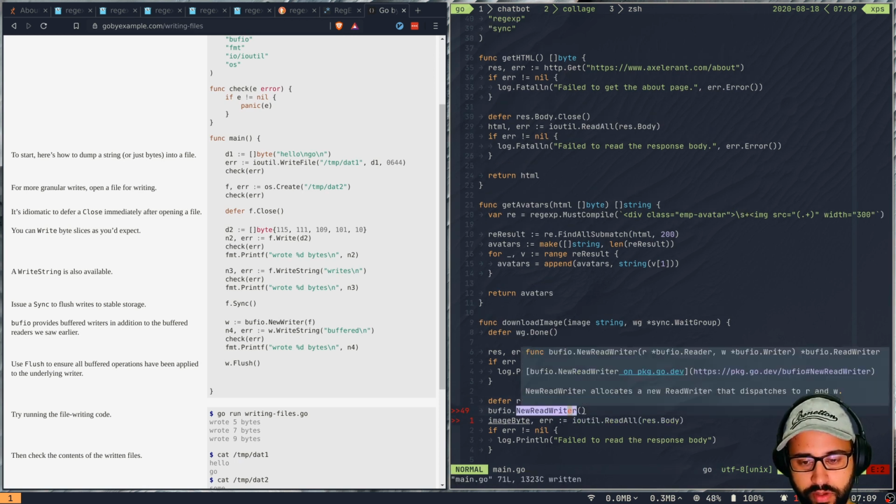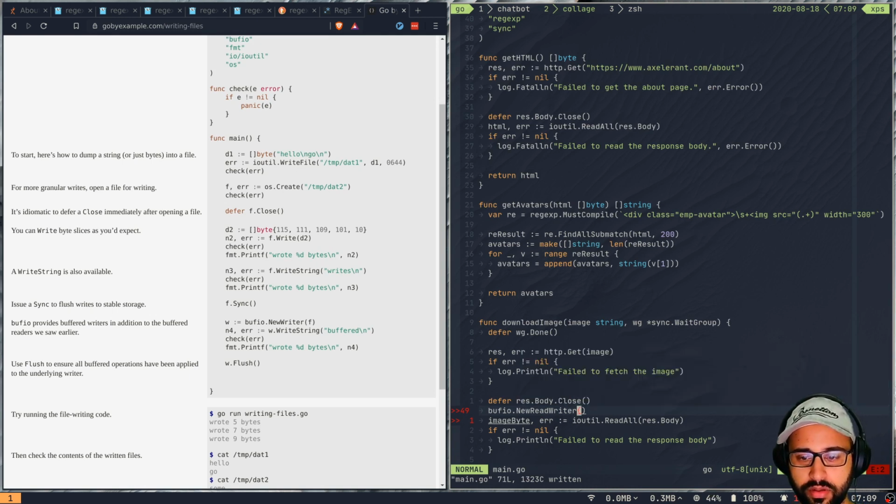I'm not sure what value it takes. So it takes a buff.io reader, so I don't think we can pass it a response here. I don't think this would work because this is an HTTP response.